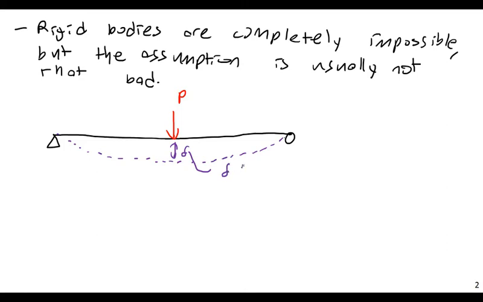But normally you're talking about this delta being so small. Delta is often maybe less than an inch. Usually we limit delta to something like less than or equal to the length over 240 or 180 or something like that. It is very small relative to the length of the beam. So if you have a bending moment calculation that is determined in terms of L, it's really not going to change things that much if the length is off by a tiny fraction of 1%. So again, with the rigid body assumption, I will get a slightly different shear and a slightly different bending moment than I would if I did a much more complex, say, finite element model. But really, it's not too bad. You'll get an answer within a fraction of 1% of what the real value is.